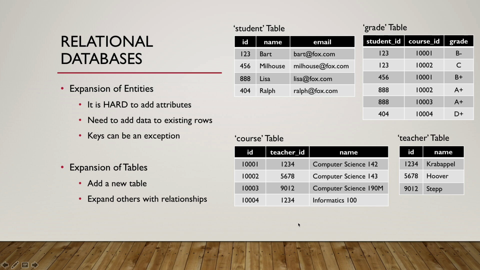You'll see in some of our databases, in fact, there's cases where tables got added where they were essentially just attributes that were part of the original entity, but they were forgotten when the entity was created. Because expansion of entities is a little more difficult, it was in fact added as a whole separate table and then just linked back into the original table, even though one could argue it wasn't truly its own entity. We'll talk about that when we see it and point it out so that it makes sense. I really only point this out again so that you understand the limitations of a relational database.